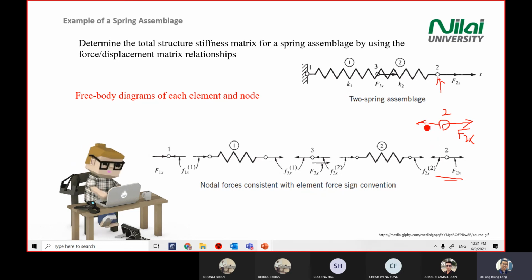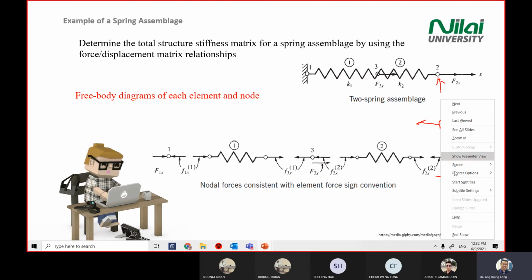Okay, any questions for the first free body diagram at a node? You start with node number 2 because it is the simplest one. Of course, you can start with point 1, but later you need to link all the forces together. So I would propose to start with one point that gives you a confirmed answer. So for this one, you start with the F2x direction, then you counter the direction. Means you draw this one. Then you continue.